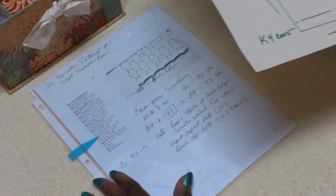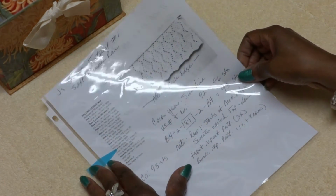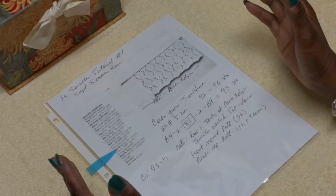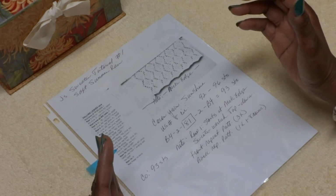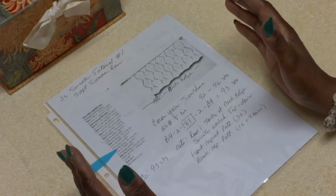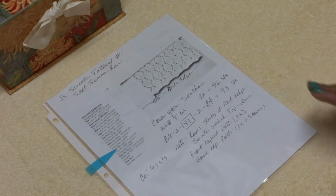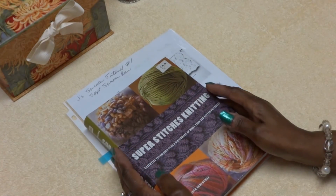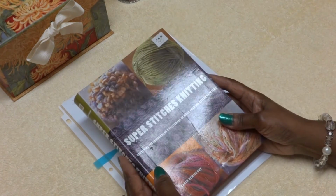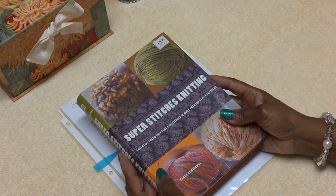All right, let's get on. The last point I really want to make is, okay, so we find a pattern. We get our stitch book, and we kind of decide on a few things before we actually pick the pattern. So let me get the stitch book, and we'll go through that step. Okay, I just wanted to show you. Here's another one of my stitch books. Like I say, I'll do maybe a stitch book tutorial on down the road.